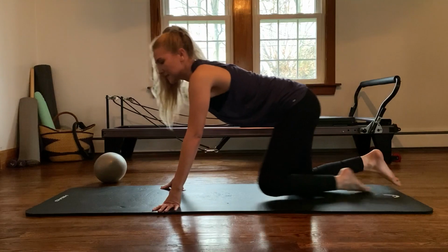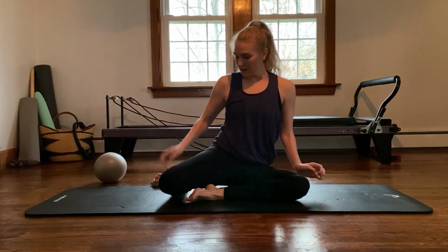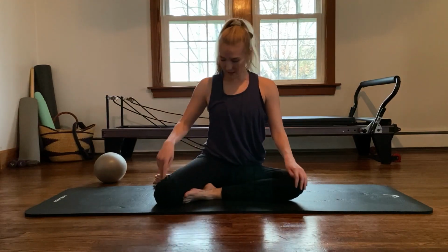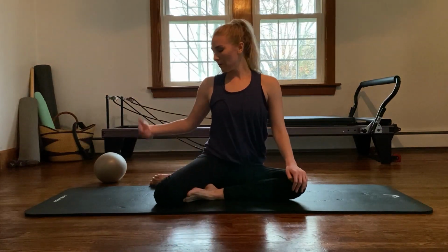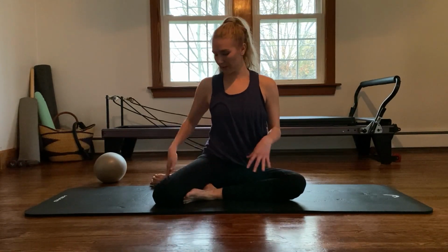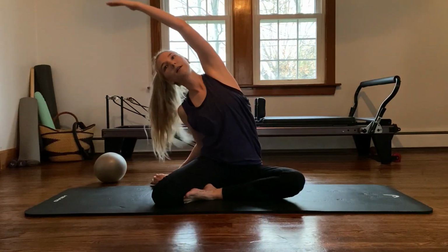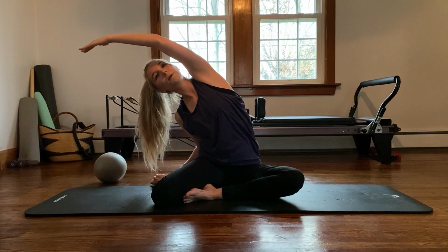And coming up to sitting. Zigzag the legs for mermaid. Your right hand will come to your right ankle, depending on which way you zigzag, but if the right leg is to the one side, reach the opposite arm up by your ear and bend over towards the right side.